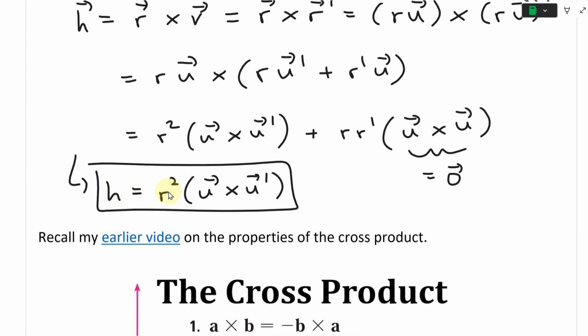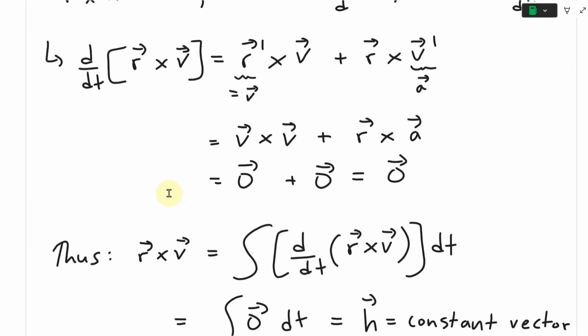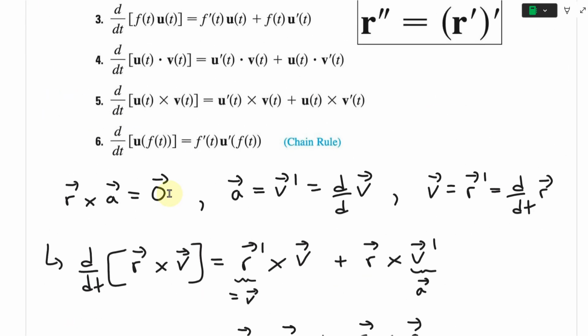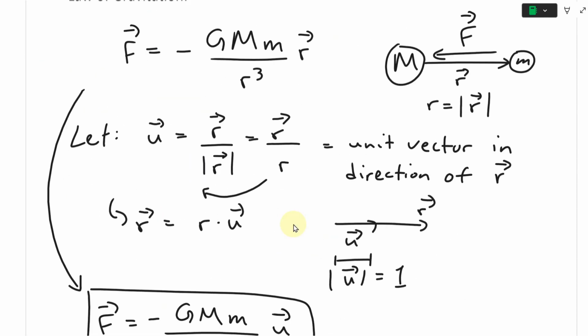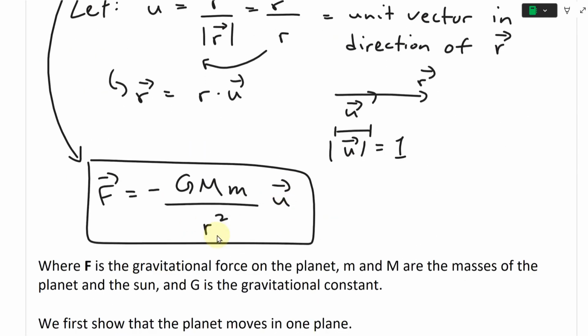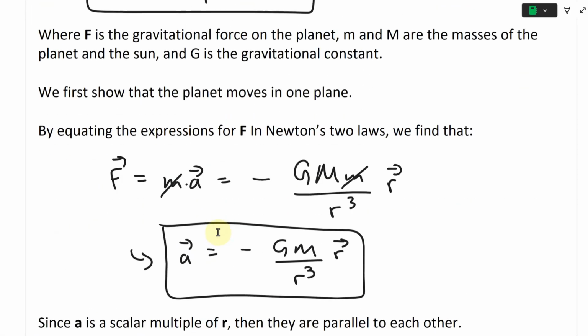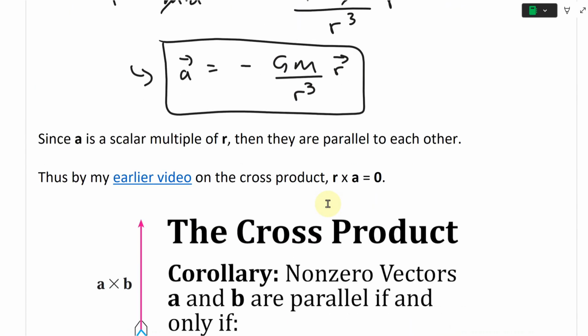So now what we'll do, there's an r squared. Now notice the A. If you go all the way back to our acceleration, there's an r cubed there. But also when we had it in terms of this u, we have an r squared. So we can actually cancel that out. Well, as a force there, but the same thing. We just write it in the unit vector format.